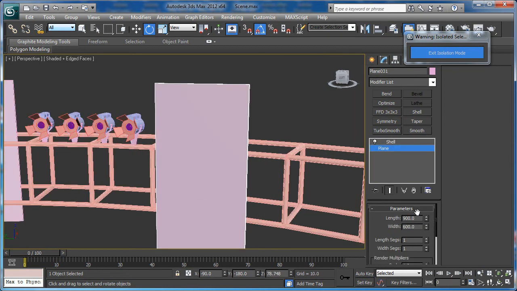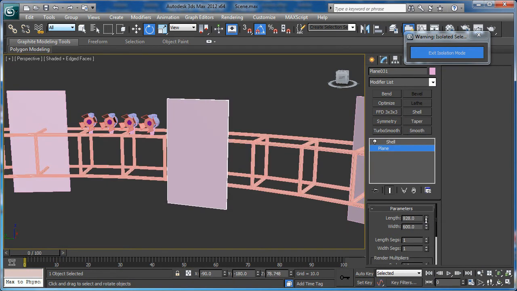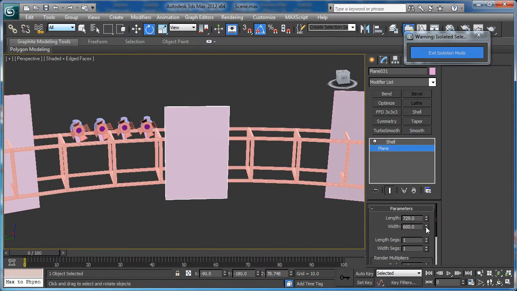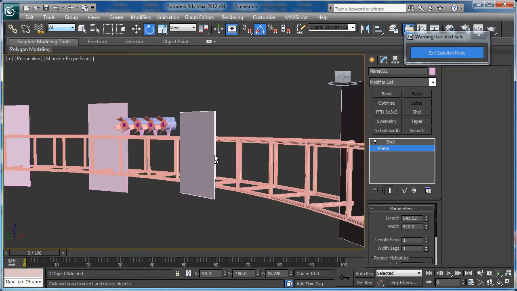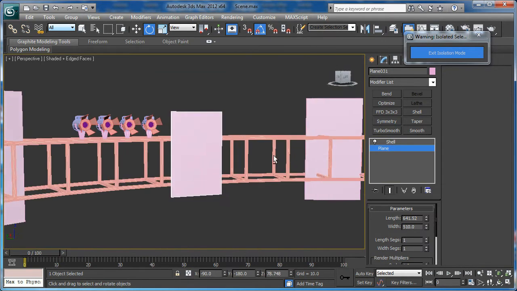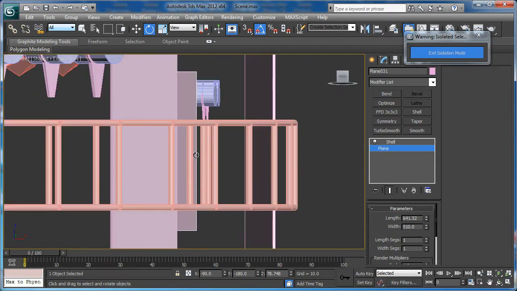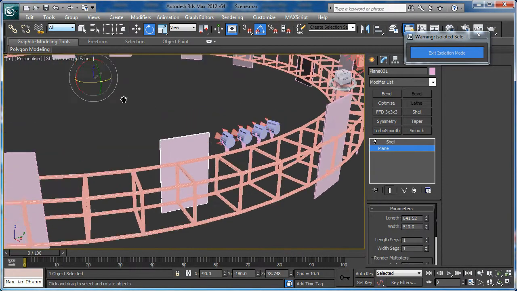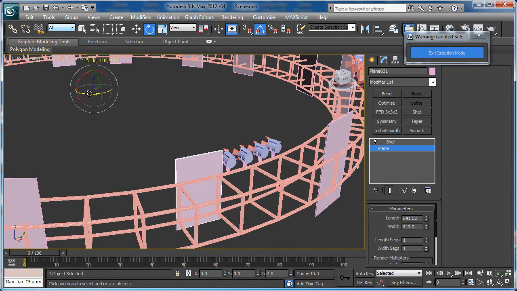And let's change the parameters like this. Let's rotate it again.